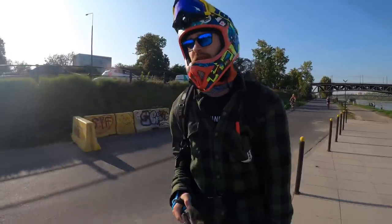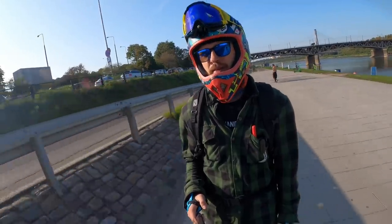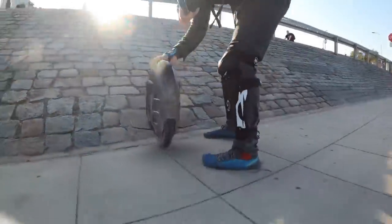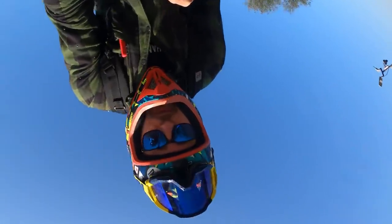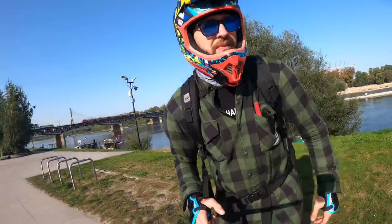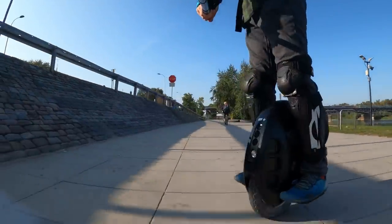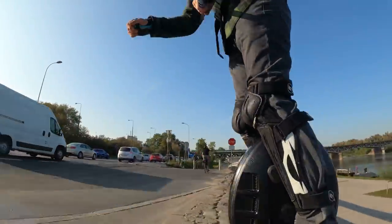Okay, now it's time for my usual 35 degree hill climb. I have just 30% battery, but I think we'll be fine. I might have just a bit too much air in the wheel, so I'll drop it. I significantly decreased the air pressure, so I don't know if I'll get back home, but at least I can do the 35er. Okay, nice. It made it. At the end it was beeping already.